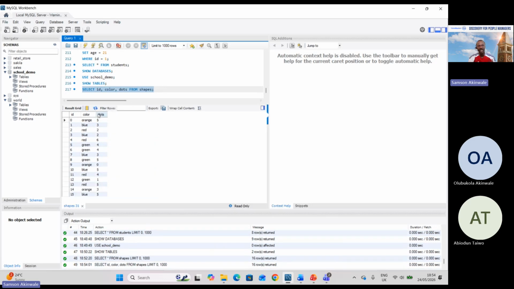So you can see it has not withdrawn the entire table, knowing that that is not what I want. I don't want the entire table. Just give me selected columns in the table. And that is the beauty of a relational database and the use of SQL to query it. You can streamline what you want to see. You can expand what you want to see. You can reduce the length. You can do all sorts of things.